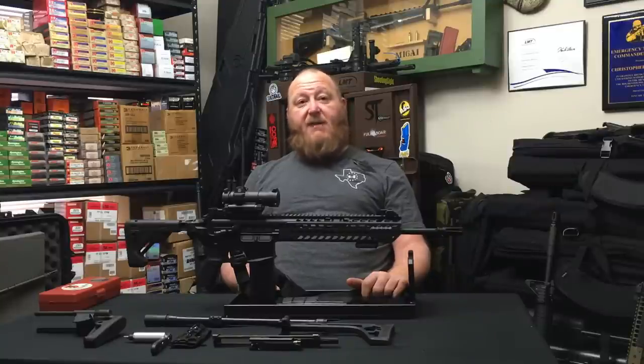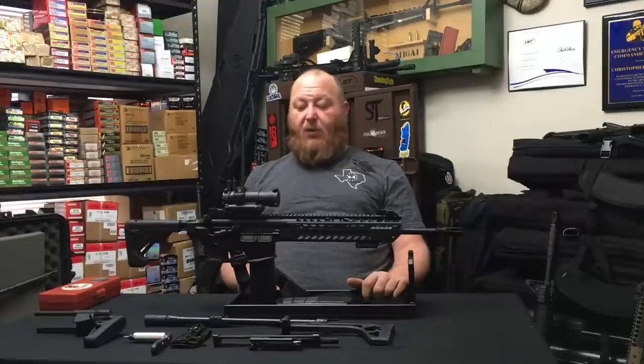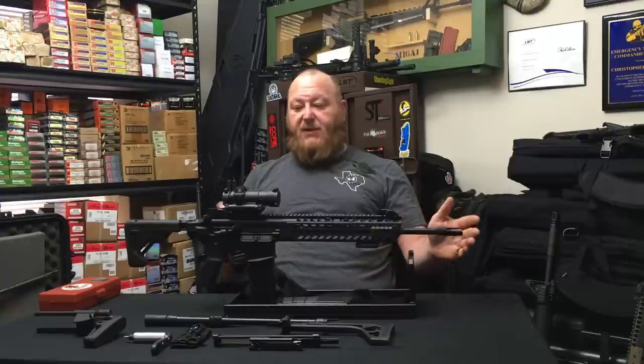Now, this was not designed as an M16 or M4 type rifle. This was designed as its own system, a short stroke tappet piston system. But one of the neat things about it was the lower receiver. It was designed so it could be a drop-in unit. If you had an existing M16 or AR-15 type lower receiver, you could drop this whole unit on there.